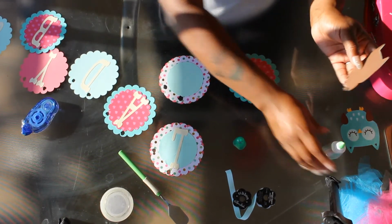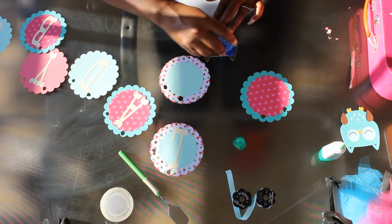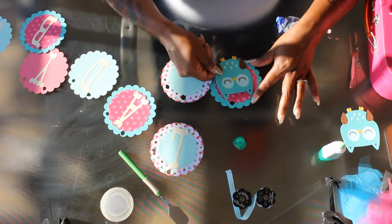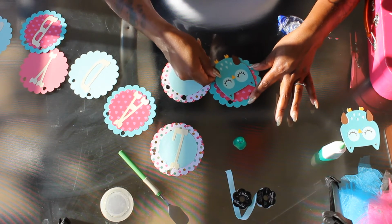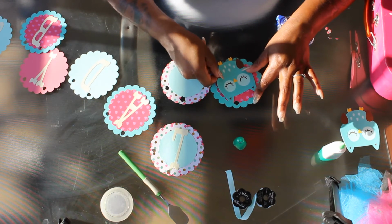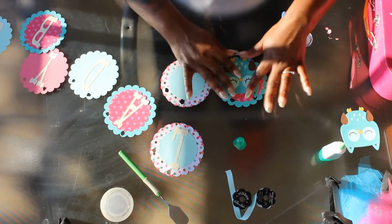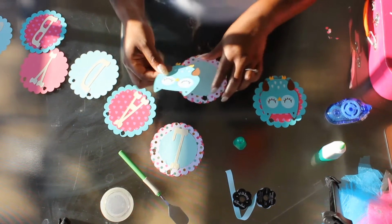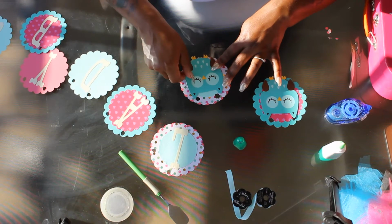So what I'll do is I'll take one of my owls, and you know what? We can actually use a little adhesive tape. So we will glue them down, and I'm trying to see if I want to put them at an angle or up and down. I think I'll go and glue them up and down. And I'll put my second owl on there. Alright, and I'll put him up and down on there also.